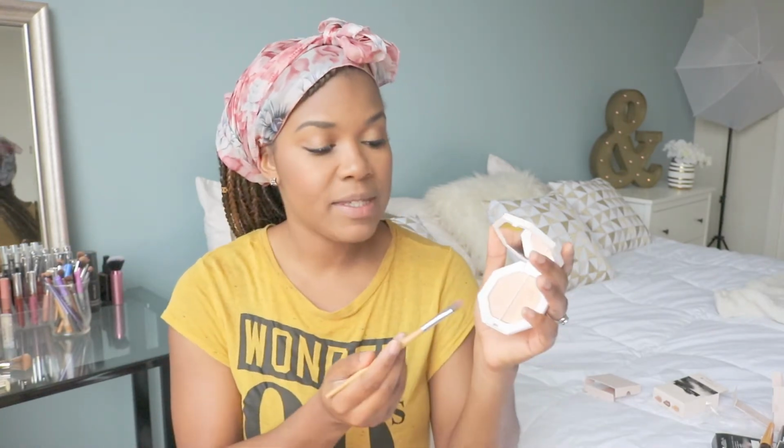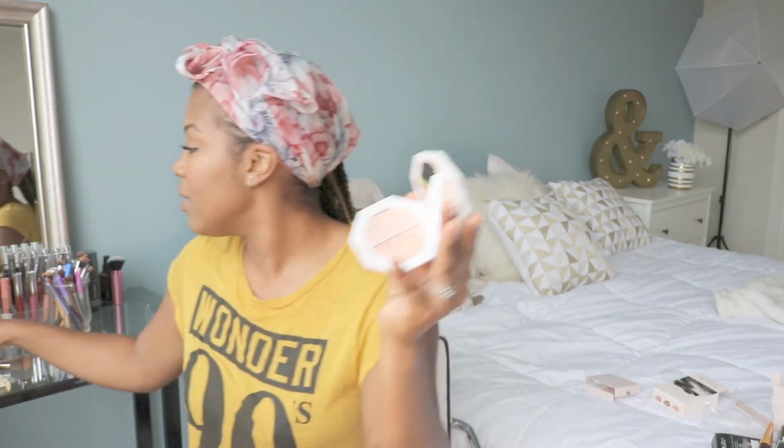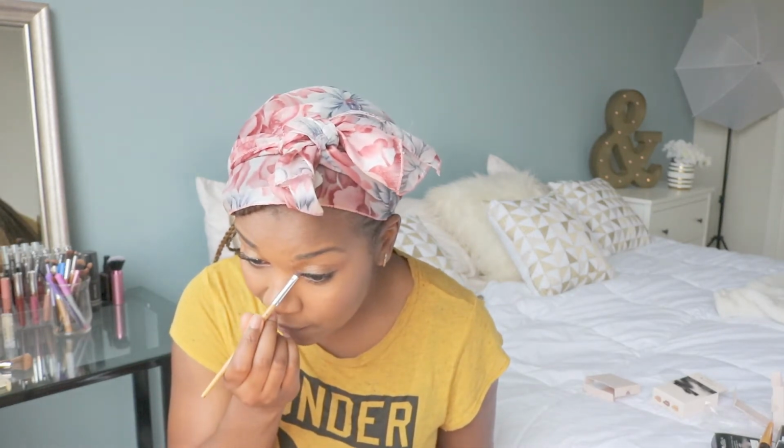My brow bone. I didn't do anything on my brow bone because I specifically wanted to try out this Mean Money from the highlighter duo. I went in the store after I ordered mine, so I already got to play around in some of it. But honestly, I don't do that being around a lot of people stuff, like when it's frenzied like that. So I had to get out of there pretty quickly, but it was kind of exciting at the same time.